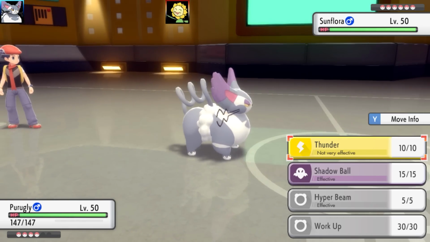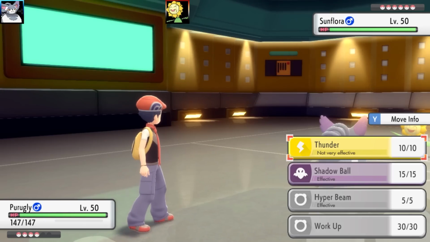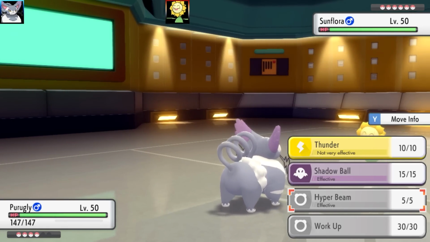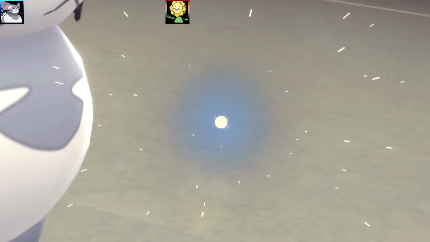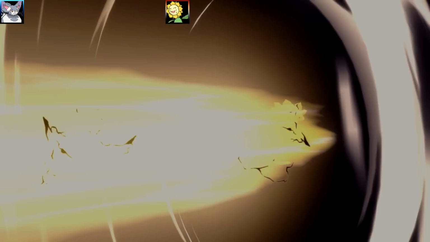So we got a special Purugly here. We've got Thunder, Shadow Ball, Hyper Beam, and Work Up. What I wanted to do, I like to always have a physical variant of one of the fully evolved ones and then a special variant. This thing isn't the greatest on the special side, so I thought I'd whack on Hyper Beam and cross my fingers and hope for the best. No, it's actually alright on the special side.